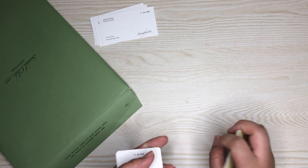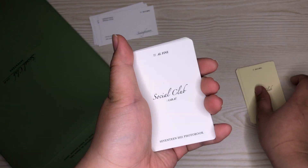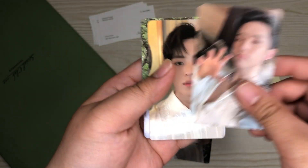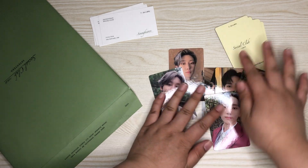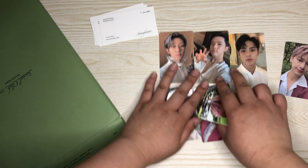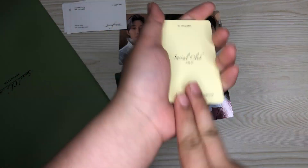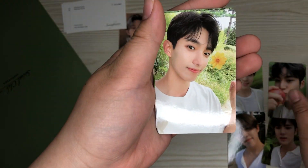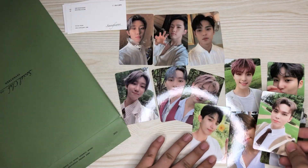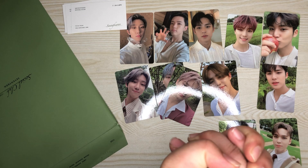I got this because I really want a certain Hoshi photo card, but I just can't find it because nobody wants to sell it. Hoshi, Mingyu, Jun, Seungkwan — cute, very nice. Everyone wants Apple Mingyu, Sheep DK, and that Hoshi — my boy Hoshi. Manifesting. Dino, that's Coups, Mingyu, Apple Mingyu — yes! I got this one — people want this too. I did not get my Hoshi that I wanted, but I have Apple Mingyu now, which I can probably trade for him.